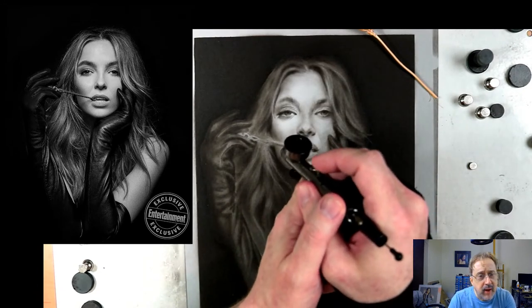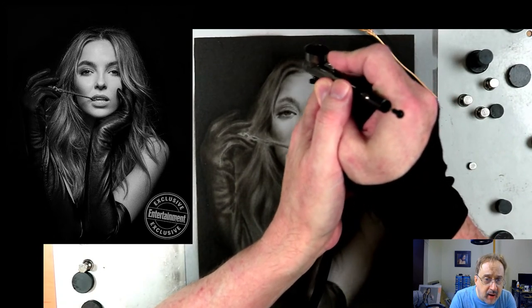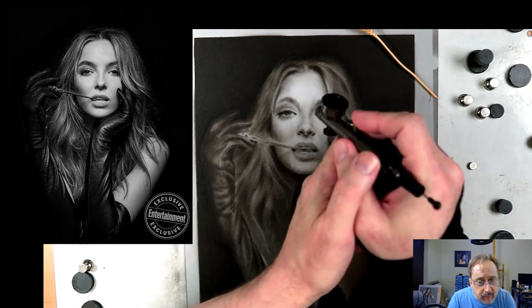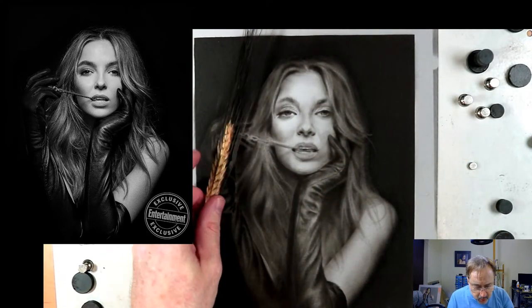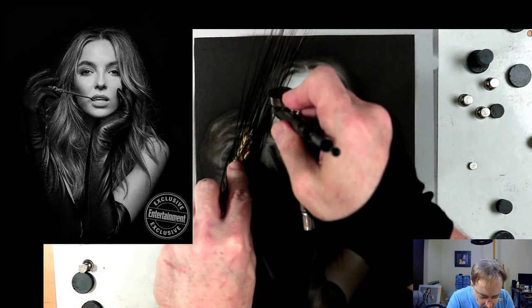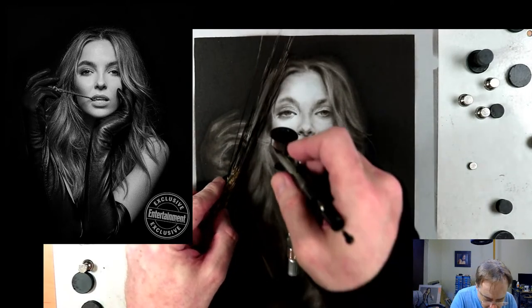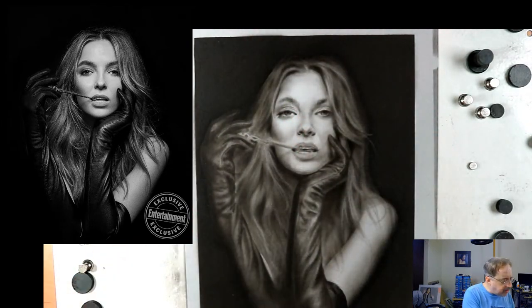Okay, so let's go back and just sort of, now very interesting the way that Jodie's hair interacts with the background. Let's see what we have here. Hey, this is a good time for Blackbeard Wheat to make an appearance. See that? Get some organic shapes. Nothing too crazy. Just a few organic shapes. Maybe this might be a job for the medium mixture. Let's see if we can do that.